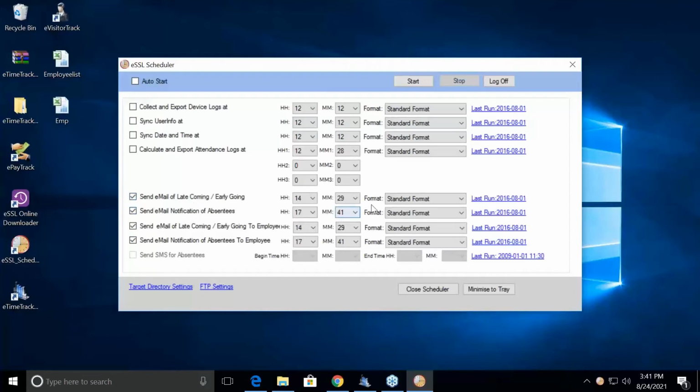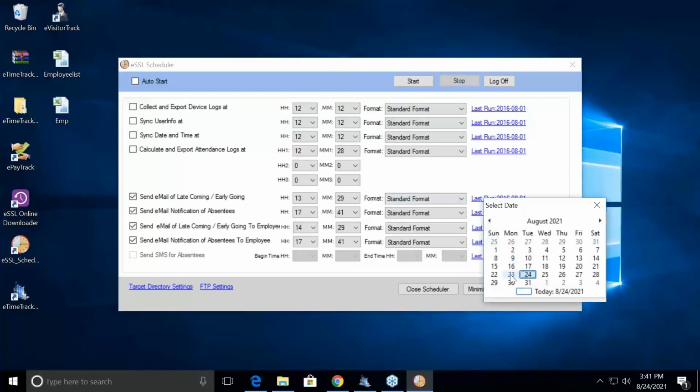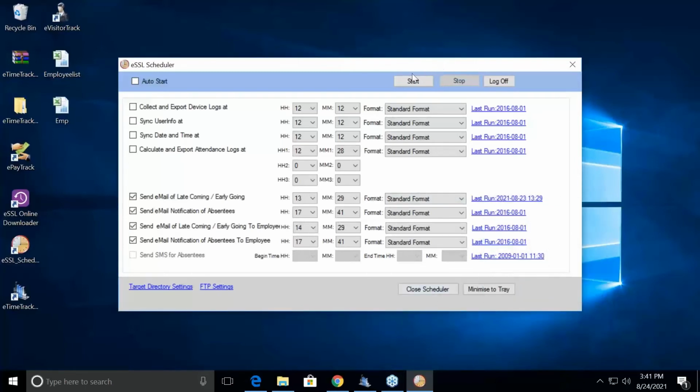After selecting this option, you have to set the time on which the mail has to be triggered. You can select a particular time, then select last run as one previous day, and you need to start the scheduler. Once the scheduler is started, at the particular given time the mail will be automatically triggered to the particular employee or departmental head.